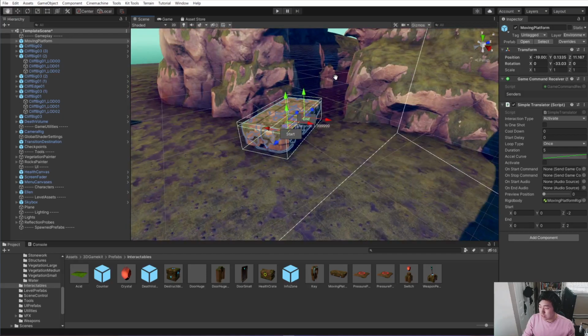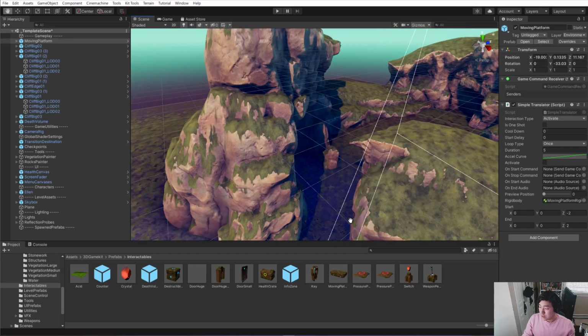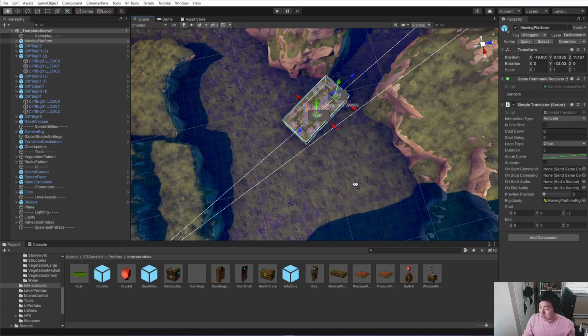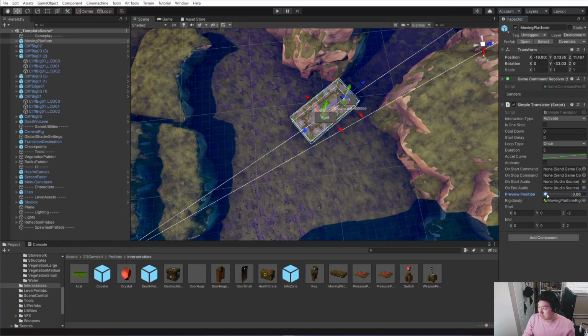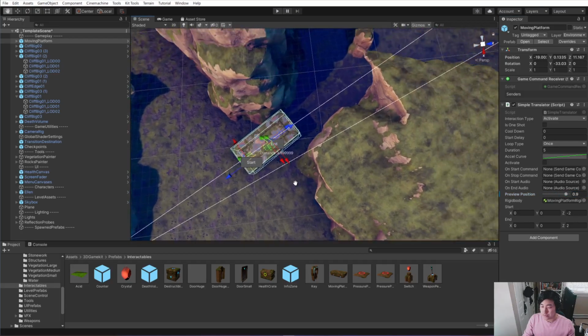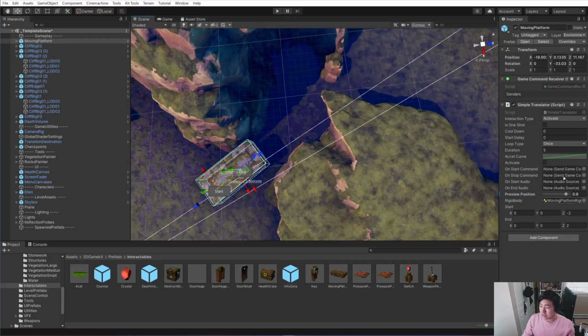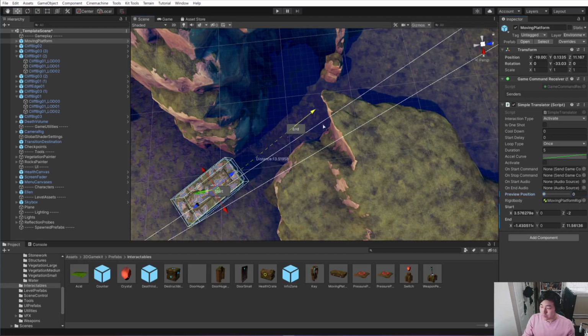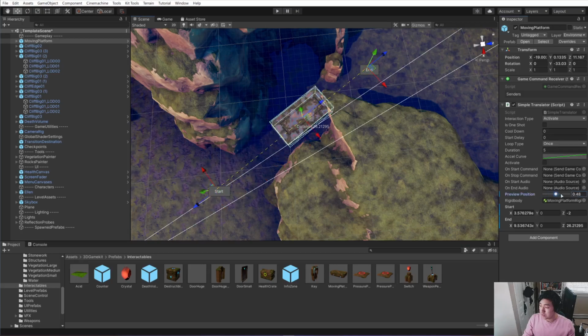You can see it just lies on the ground here. We want to move the end point, because right now if we preview it, we can see the preview position here. It only moves across this little distance, and that's not going to be nearly enough to get us across this chasm. So we want to move this end gizmo all the way across. And now if we preview, it'll move us all the way across, right?